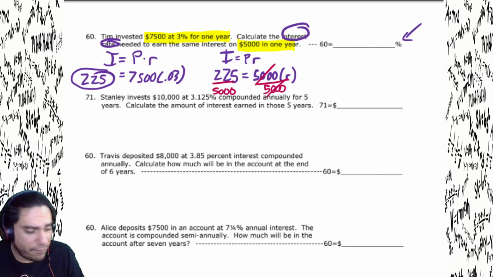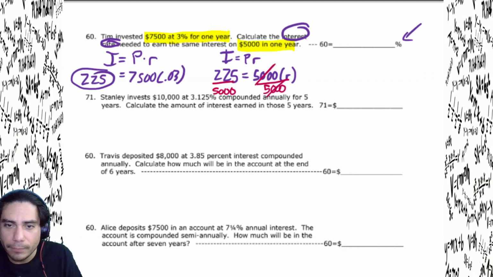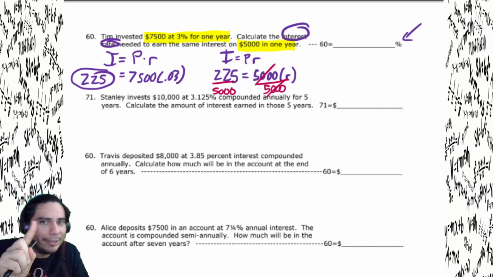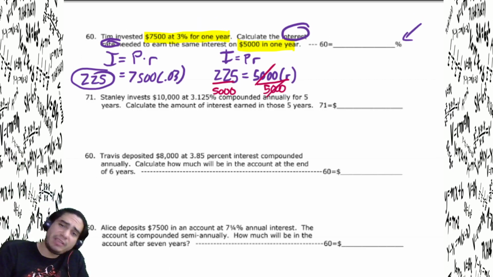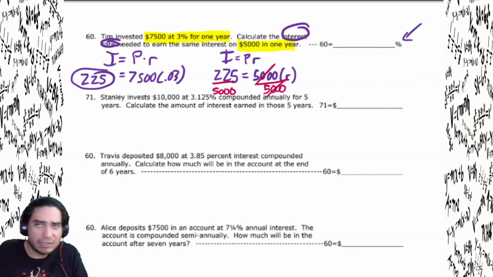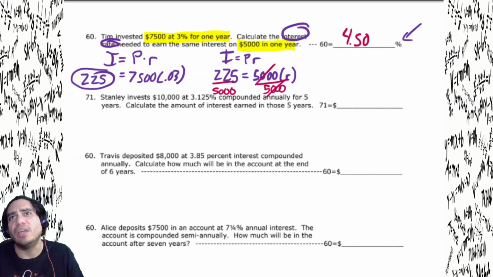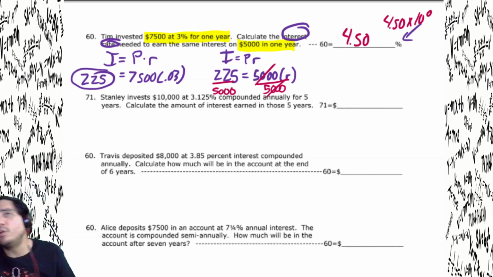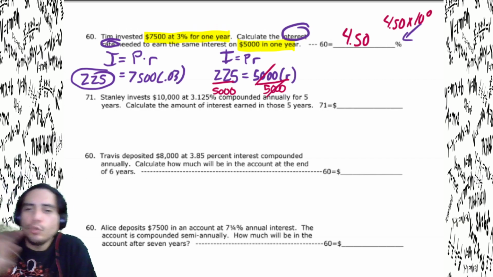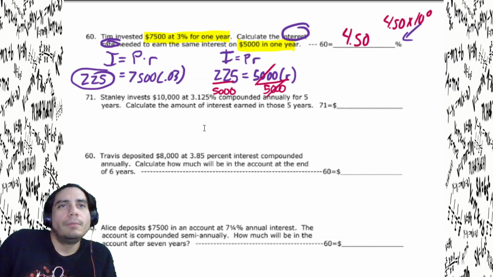We write 4.50 times 10 to the negative second. Don't do it. It's a percent symbol, so that means we've got to turn it into a percent. We're going to have to hit 100 multiply because we want that percent, and we would have 4.50%. Or if you want to write it in scientific notation, 4.50 times 10 to the 0. You realize you don't need to write the scientific notation.